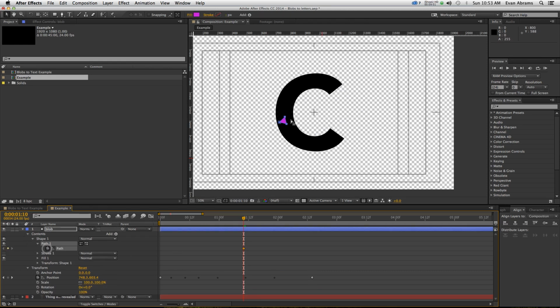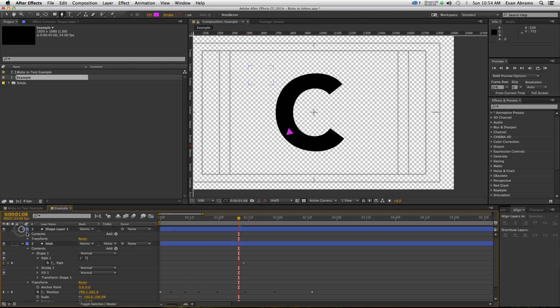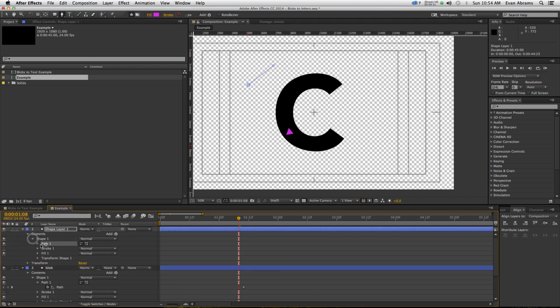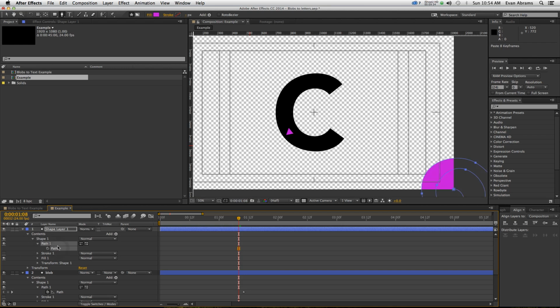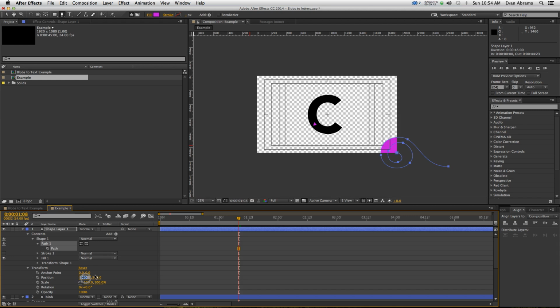I'm going to set keyframes along this path so that it's always sort of on its motion path. So I'm going to select all of its position keyframes. I'm going to copy them, Command C, Control C, whatever. I'm going to pull up the pen tool, just click randomly to make a new shape layer. The shape layer is contents. I'm going to go into its path here, and then I'm going to paste. And what does that do? Well, that sticks all of the position data now as points along this path. And if I go in and I transform the position here to be 0, 0, it lines up exactly over top of where that path is in terms of motion.